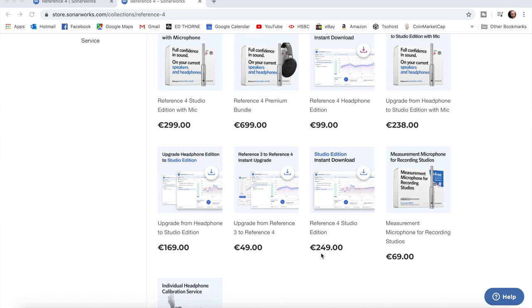And if you keep an eye out, I actually just got mine recently in a Black Friday sale, which was a result. Now, if you have your own reference microphone for whatever reason, you can buy a version without the microphone. If you have a reference microphone already, you can buy the software from Sonarworks, which is €249. These microphones on their own, I would say, are worth getting. And for the extra €50, I'd strongly recommend getting one.